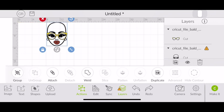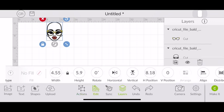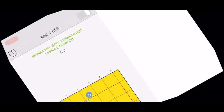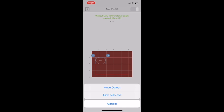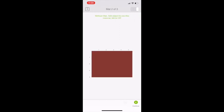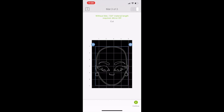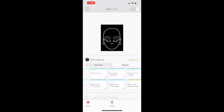Once we have everything layered out, we're going to resize it. The final size is a width of 4.55 and a height of 5.90 — that's the exact measurement we're going to cut at. Because we are using smart vinyl, we can cut without a mat. I'm going to move the lips image over to the other mat to save time, save vinyl, and cut them together. The last image we'll print by itself since it's larger. We select the material — smart vinyl permanent — and we're ready to go ahead and cut.